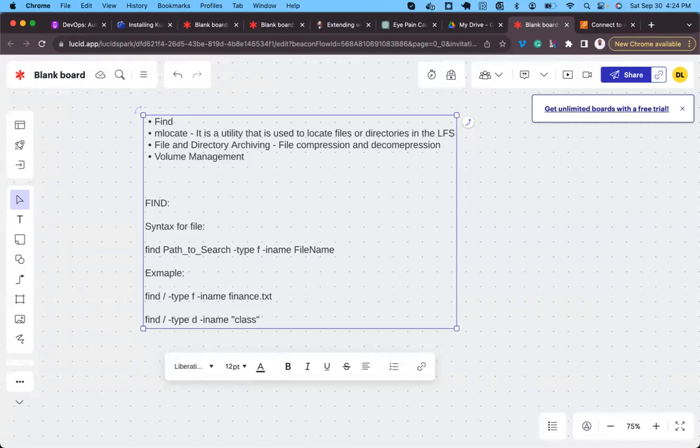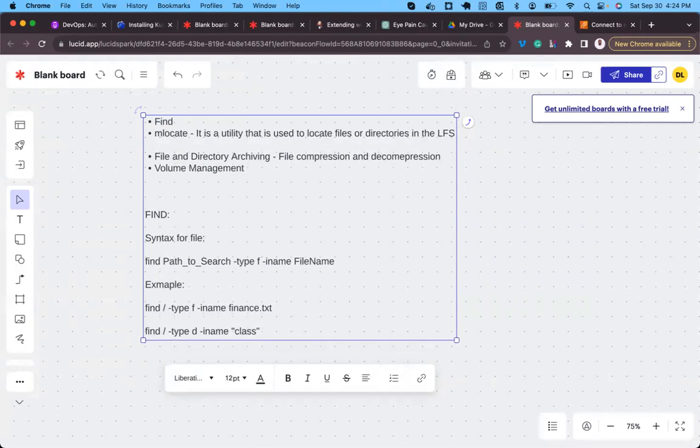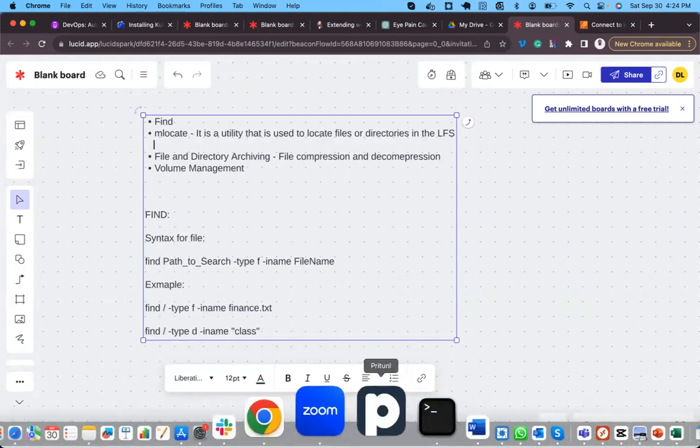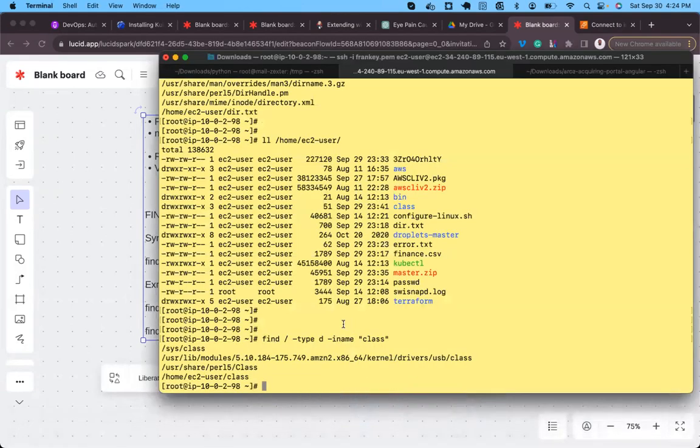So mlocate is used to locate files or directories in the Linux file system. It is very easy and straightforward to use.